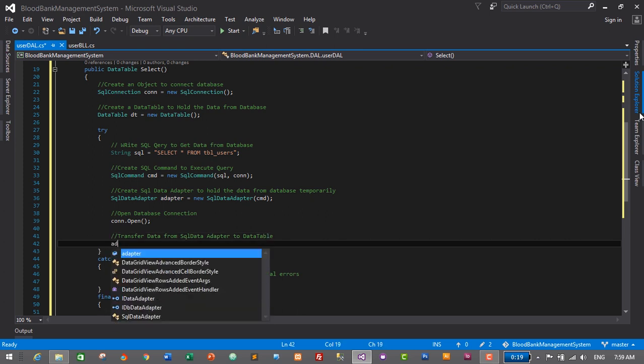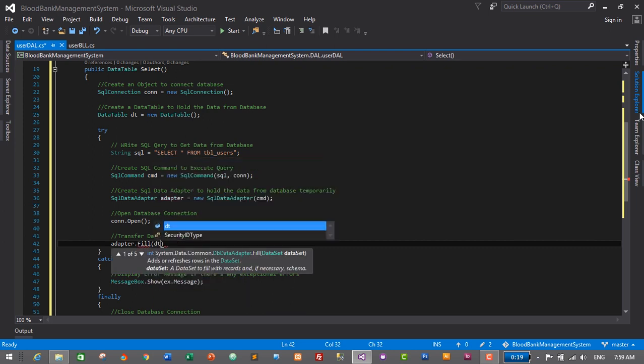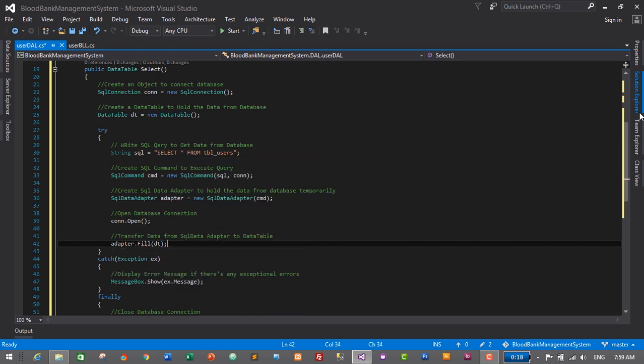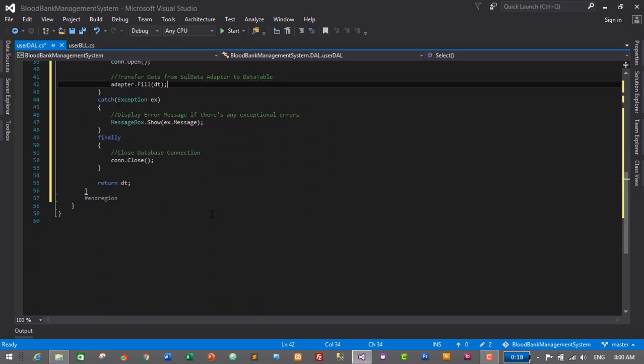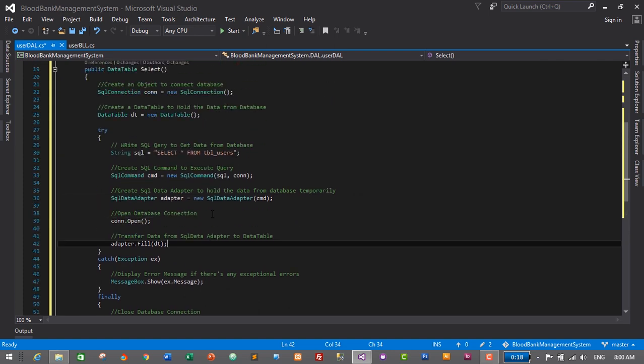So adapter.Fill(dt), so that's it. So here we have just written a code to get the data from database and execute the query, and finally transfer data from SQL data adapter to data table. So this is it. We have successfully created a method to select data from database for our user module.